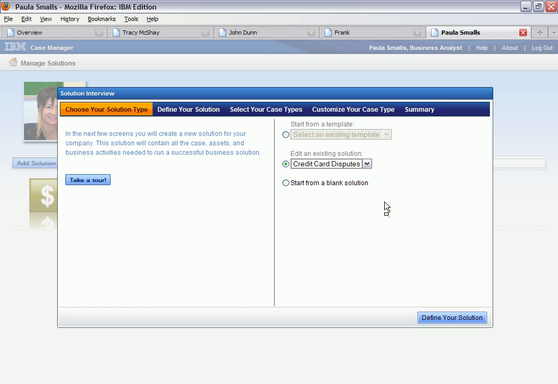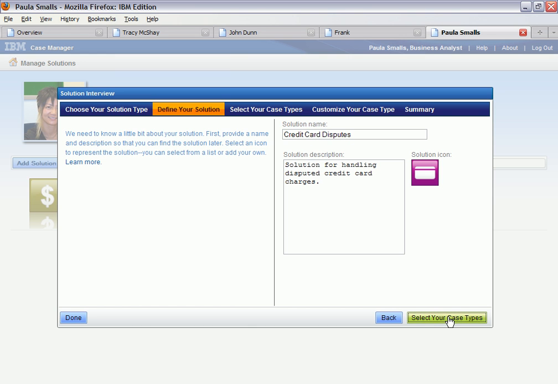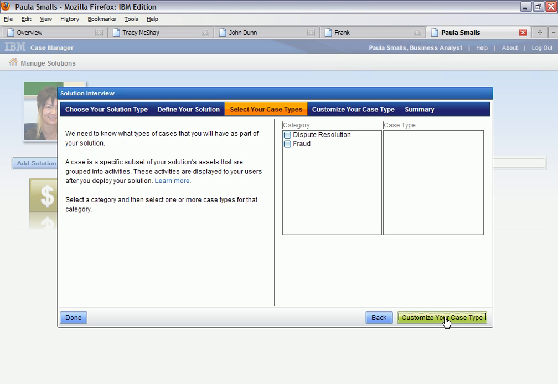Now we can send these things ad hoc off to Frank like we did in the demonstration, but if we continue to do so, then Frank is going to be overloaded. So we're going to have a role for this in the business, and we're going to make it part of handling the overall case. So we'll go ahead and say that we're going to define our solution and begin to select our case types. So in this case, what we're talking about is dispute resolution for both customer and merchant disputes.